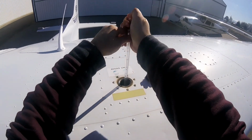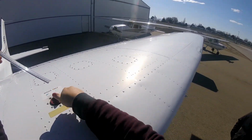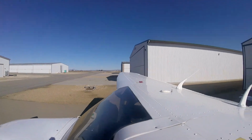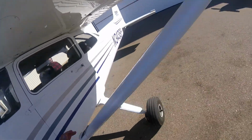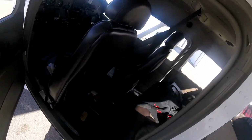It's 16 on that wing and about 14, 13 on here. 39, so we're good. About 4 hours, three quarter hours of fuel. Yep. I would agree.